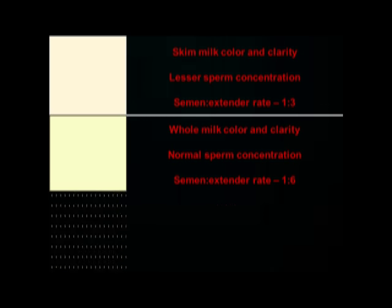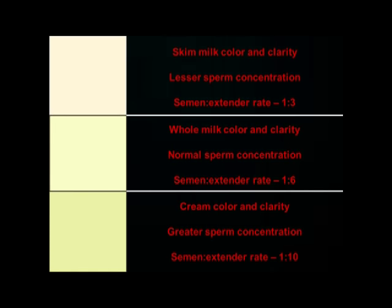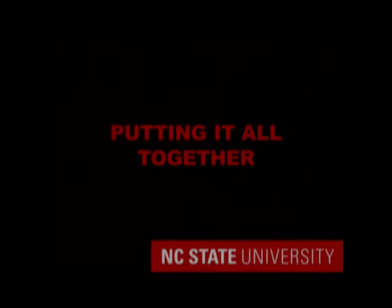Similarly, semen that is less clear and with a color and consistency of cream will have the greatest total sperm numbers, and we can extend this semen farther and into more individual doses by using a semen to extender rate of 1 to 10. Producers should be aware, however, that these figures serve as good ballpark estimates, but because of large inherent variation in individual boars, producers may find in time a need to adjust their dilution rates to best meet their own personal reproductive needs.